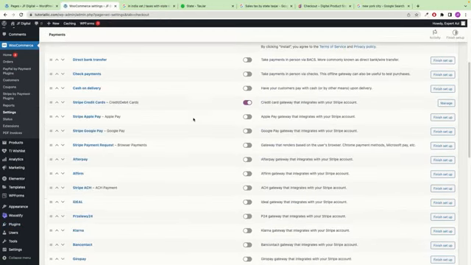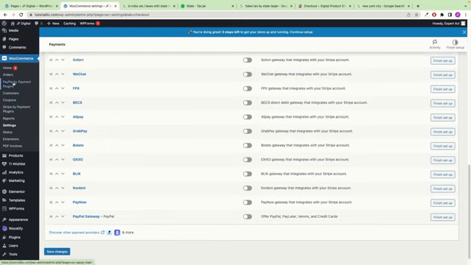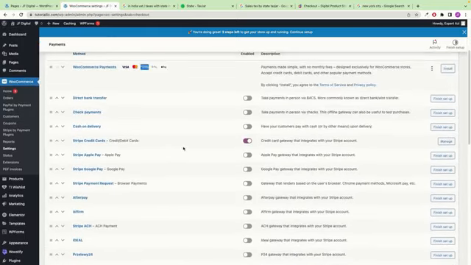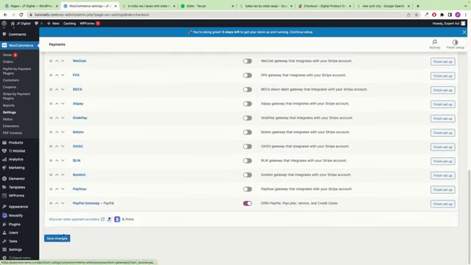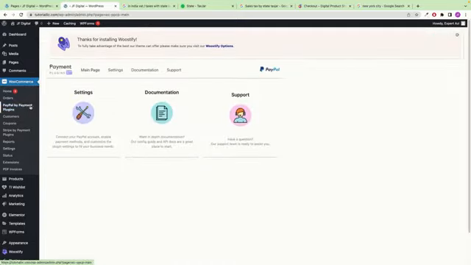Let's reload it. As you can see, we get a lot of options here. For right now, I'm going to set up the PayPal gateway first. If you look at the left side, you will see PayPal payments. If you click here, it's okay, or if you want to click here, it's your wish. But here you can turn it on. For example, I'd like to turn on this PayPal, so I'm going to turn it on. And we just need to find Stripe. Stripe credit cards is already enabled. So let's save changes.